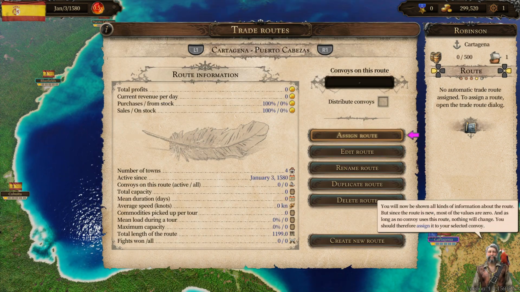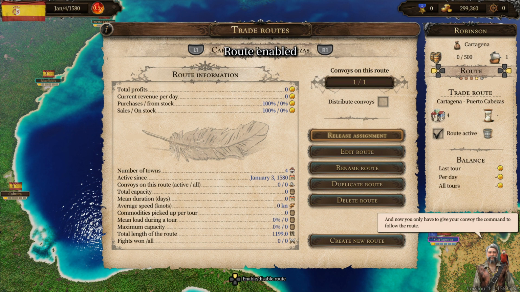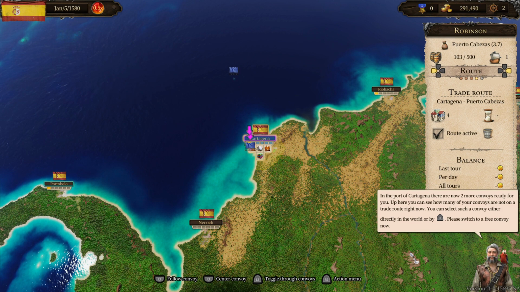You will now be shown all kinds of information about the route, but since the route is new, most of the values are 0, and as long as no convoy uses this route, nothing will change. You should therefore assign it to your selected convoy. And now you only have to give your convoy the command to follow the route. Very good. If you now close the route dialog, you can see how your convoy sets sail and executes your commands.